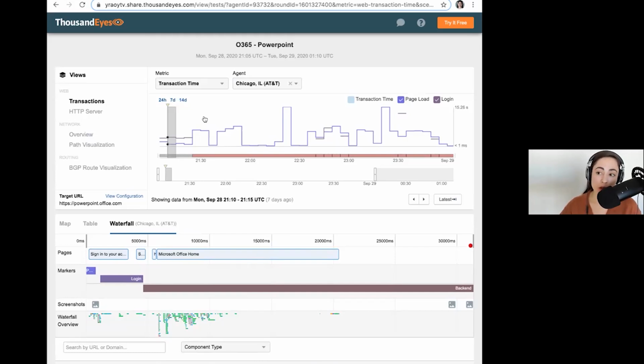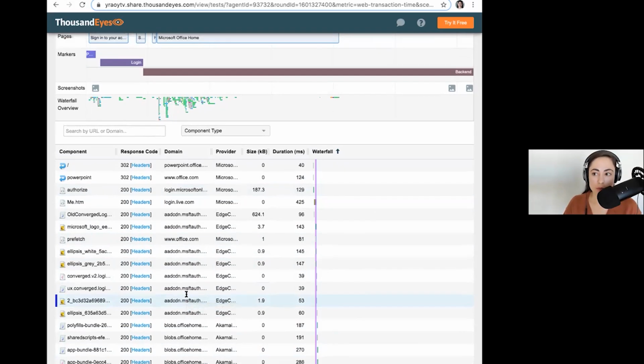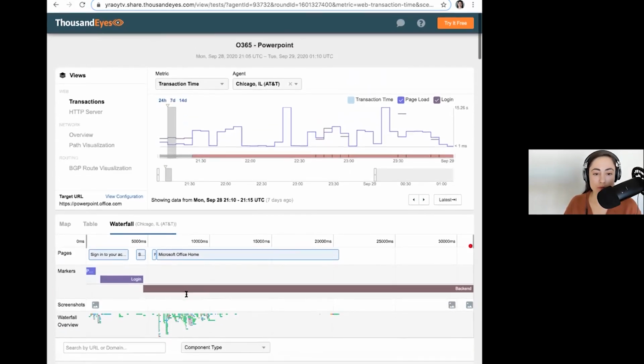And then there's also a lot of services on the back end, like API calls that need to work in order to serve up applications. So it's important to understand what your dependencies are. And a transaction test is useful in showing you all of the different pieces that make up an application, and the providers that you're reliant on. So that was the Azure Active Directory incident.